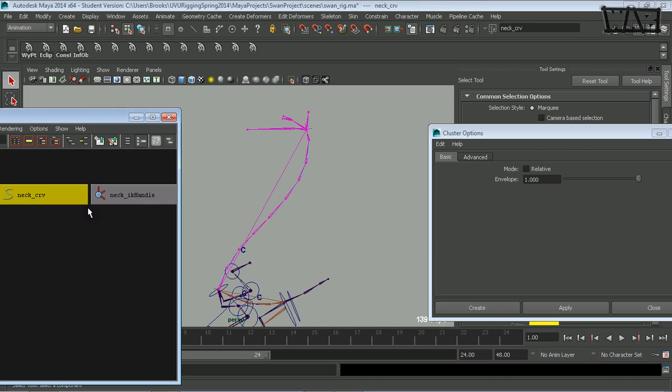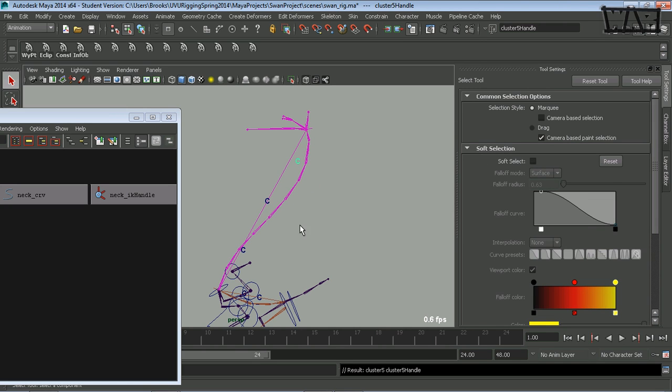Okay, select our curve, go back into component mode, and then we'll select them all except for the top one and the bottom one. Click apply, and then we'll select the top 5. So you got 1, 2, 3, 4, 5. And then we'll click create. That will dismiss our window.